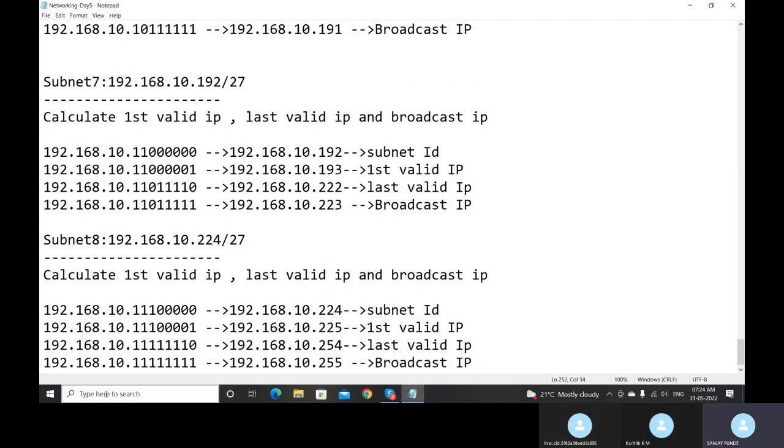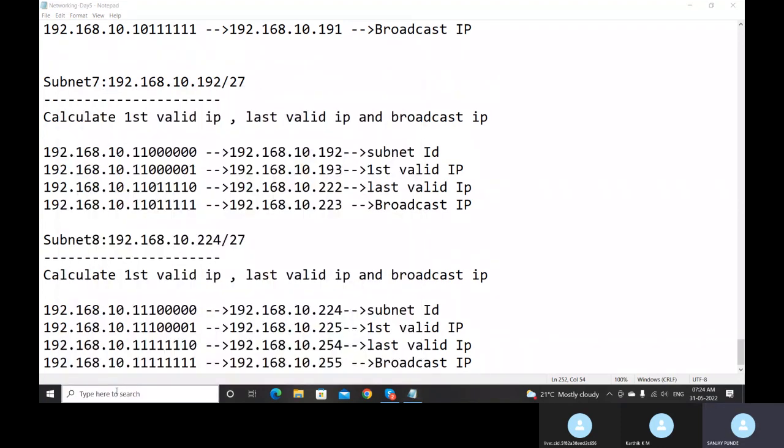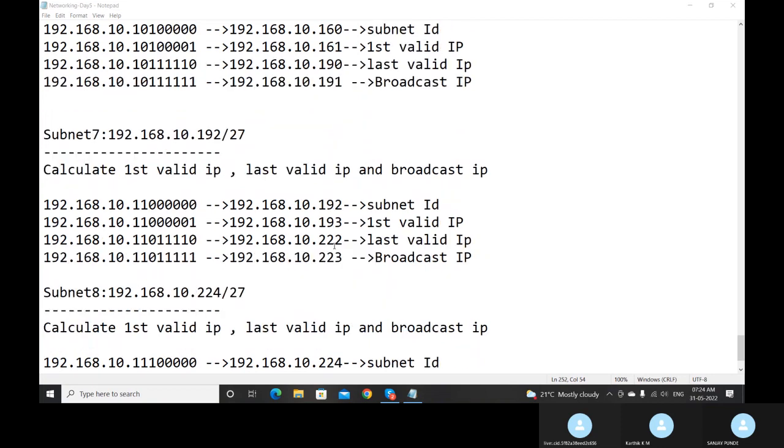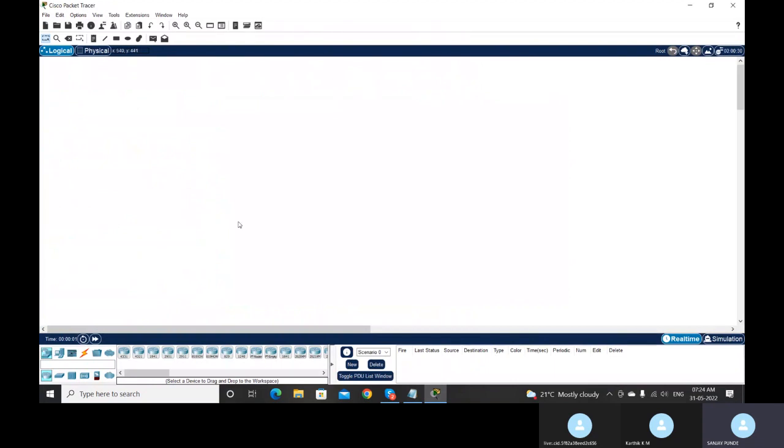Now we will do the same thing with Packet Tracer. Just take two systems and test. For all 8 it is not required.